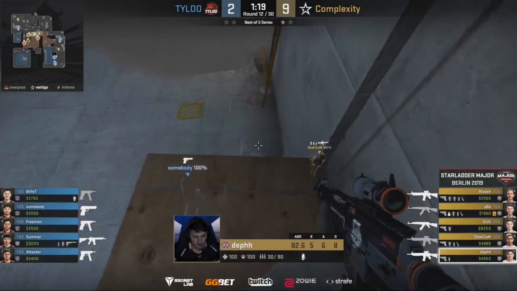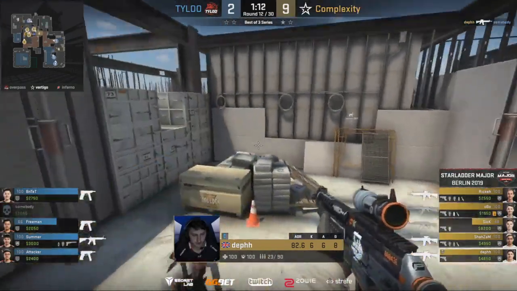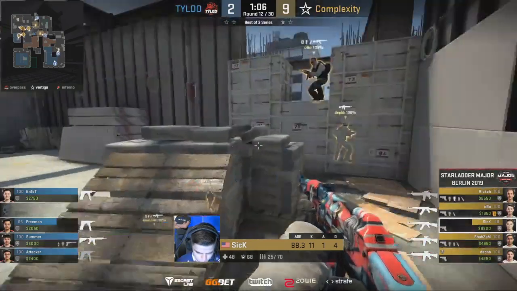Oh, Def's got this kill. Somebody is not ready for that. And a free frag for Complexity to open up middle. We might actually see some B play after all, but it's going to be dropping in through the windows. They don't have much control of the stairwell, so Def needs to be careful. It's not going to be a worry, though.